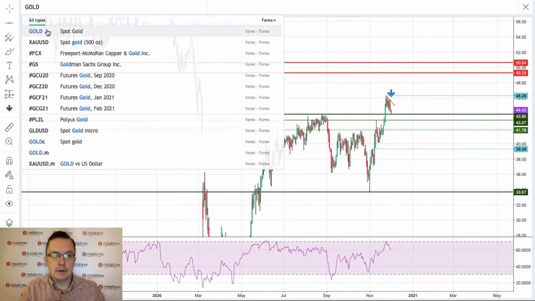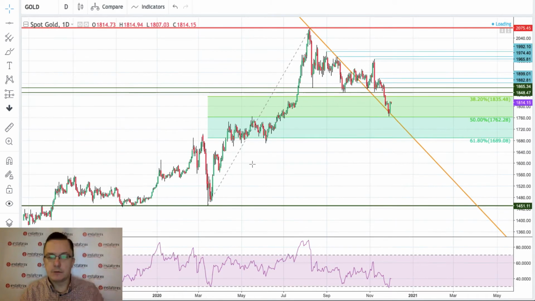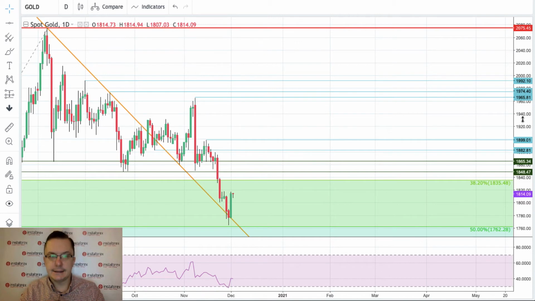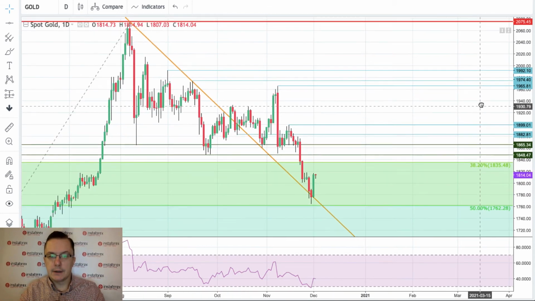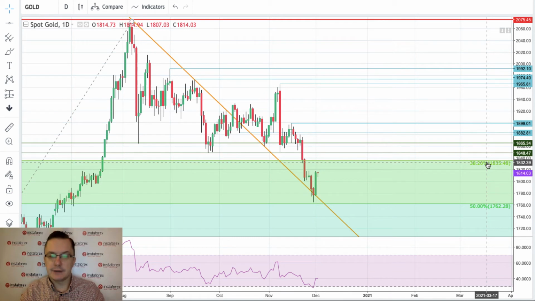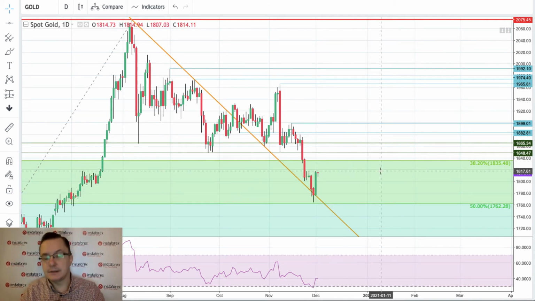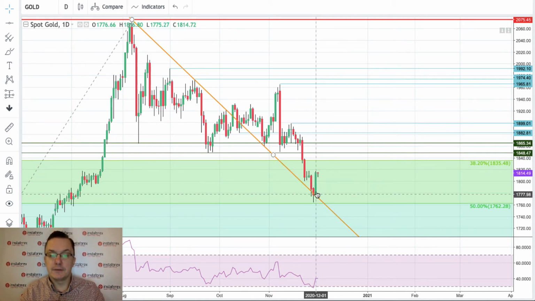So please keep an eye on this zone. And now the gold, spot gold. What do we have here? Let's just zoom in. As I said many times before, if the level of 38% of the Fibonacci retracement of the whole wave up is violated, then the level of 50% will be hit. And as you can see, 1762 has been hit. Well, there was like a $2, not even $2 miss between the low of this candle and the level of 50%, but we can assume that it was hit because there is a big bullish engulfing pattern here.